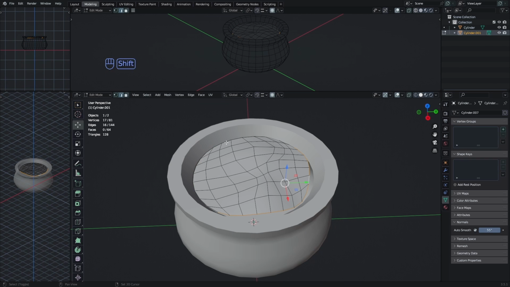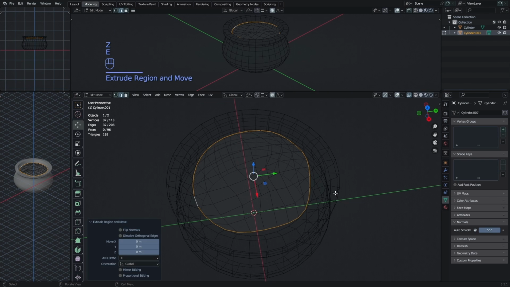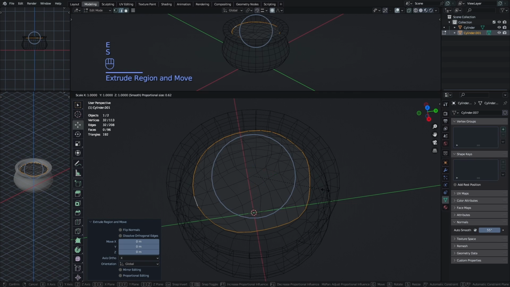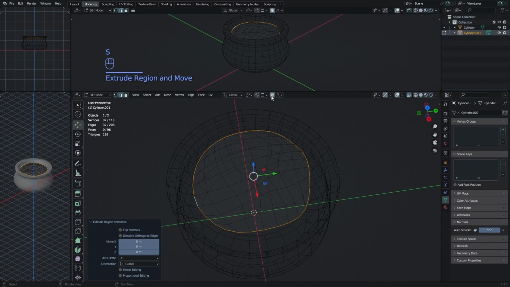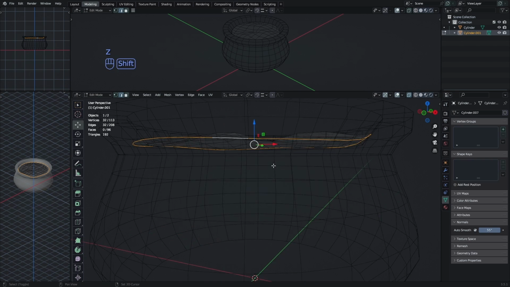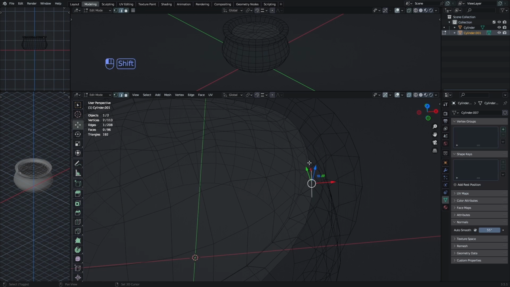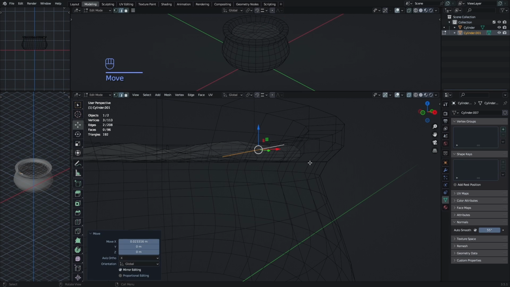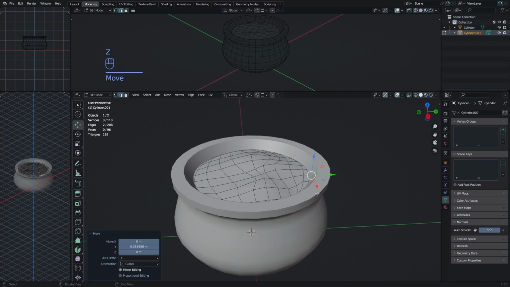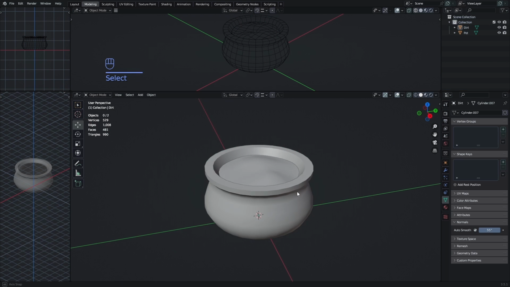And then we want to select everything on the edges, go to the wireframe mode, press on extrude, escape to cancel it and just scale it outwards, or disable the proportional editing, and then just scale it outwards, so there are no gaps anywhere. And just depending on where everything is, if you see parts like this one in edit mode, you can just move them outwards, so they are going to be clipping inside of the pot. Like this. Now we have the pot and the dirt, so we can change the names. And let's get to adding the foliage.